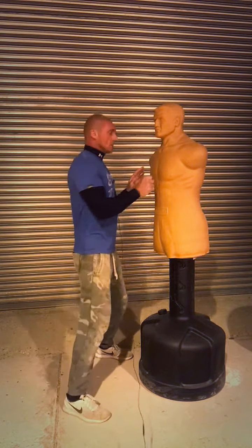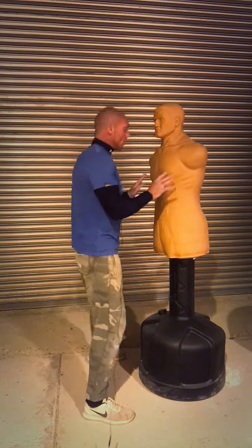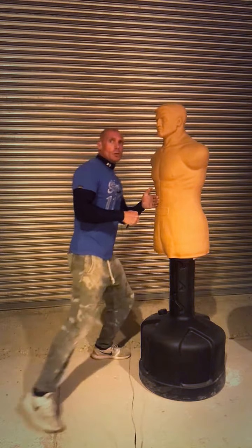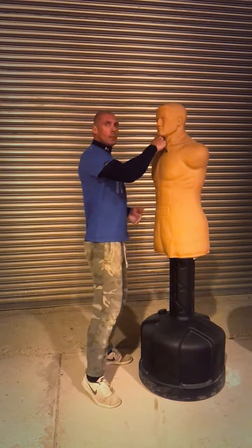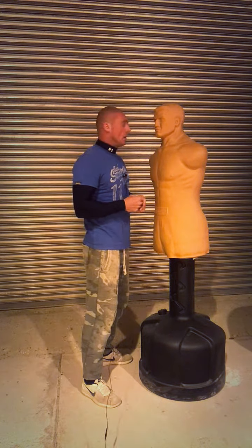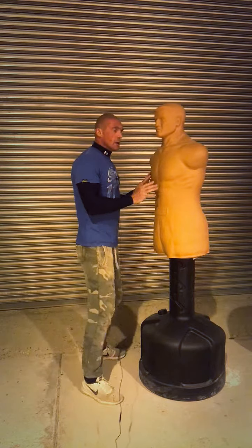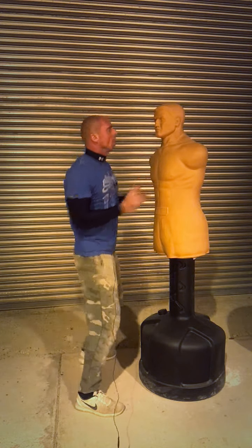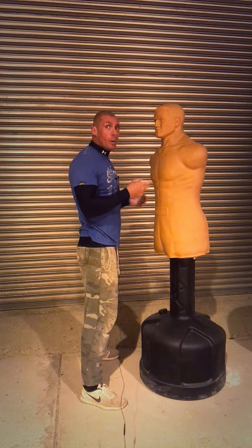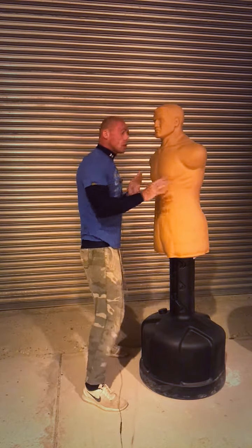This is really, really important because it gives you the control you need before you decide what to do. If you don't practice being in this range before you start striking, you'll naturally create that gap, and that's not a very good pre-emptive strike — especially if he knows what he's doing, because he'll see that coming. We want to be able to control this range and then learn to strike from it. You need to drop body weight on someone without a warm-up; that's what we're looking for.